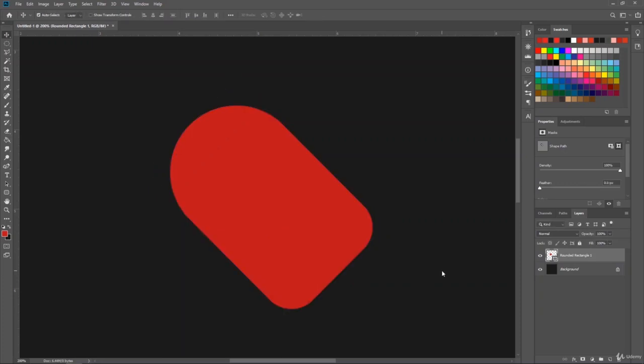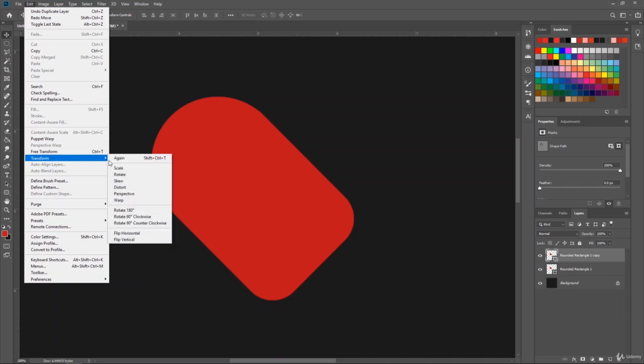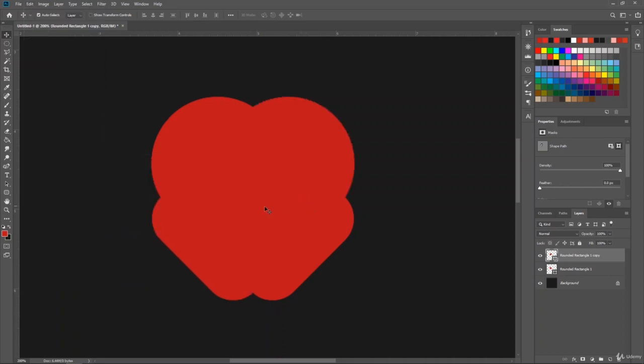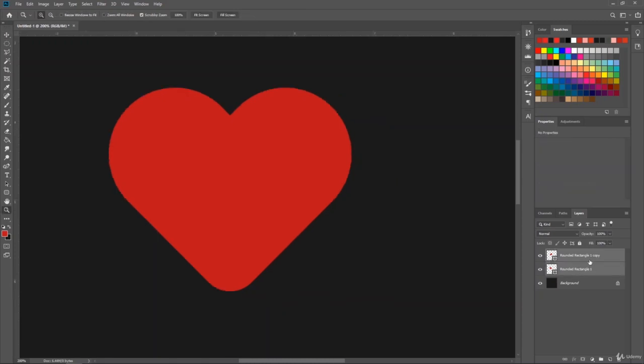Awesome! Next, I'm pressing Ctrl+J to duplicate the shape. As you can see, a new layer has appeared here on the right, and it's exactly the same as the shape we've created before. Now let's go to the Edit menu, Transform, Flip Horizontal. Fantastic! And now all that's left to do is to drag this new shape to the right, so that the round corners at the bottom are aligned perfectly. Perfect! It finally looks like a cute heart. Let's merge the shapes again to keep the layers organized.